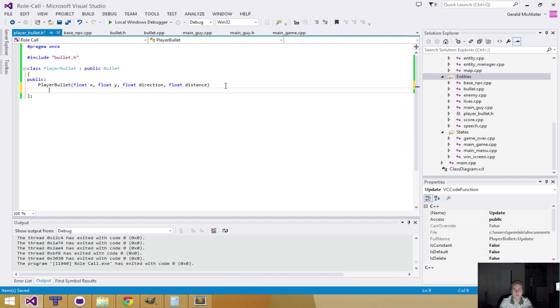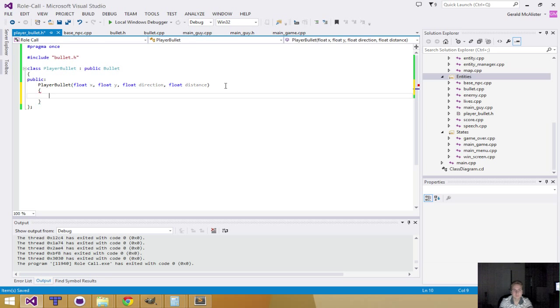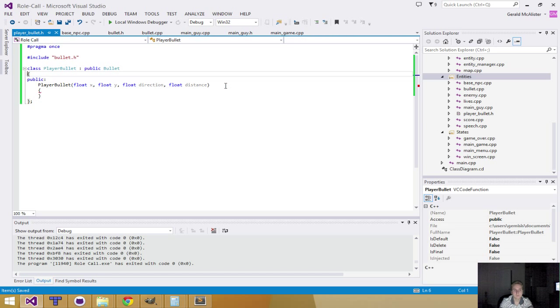This x, y direction, distance, and this group ID is going to be equal to 4. So we have our bullets.